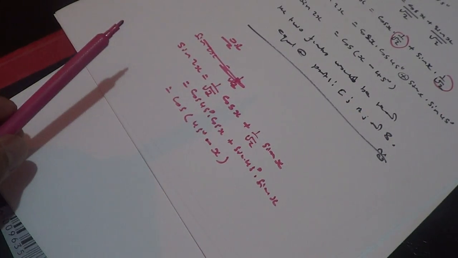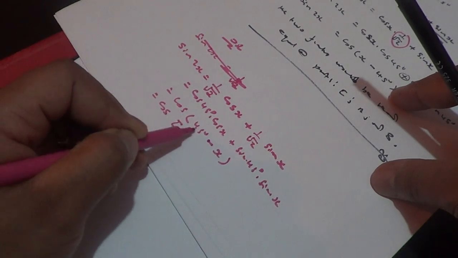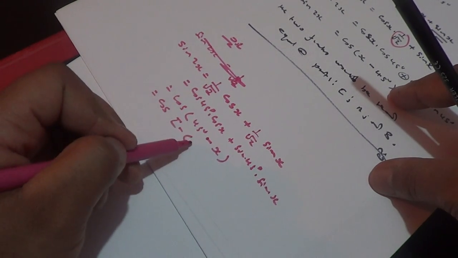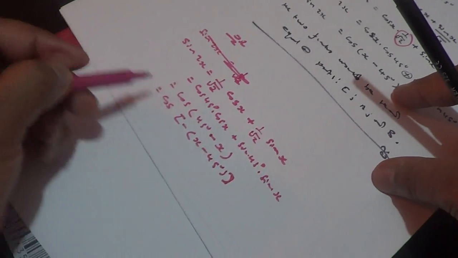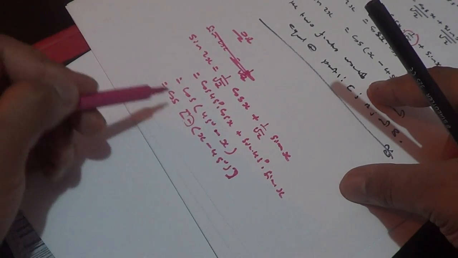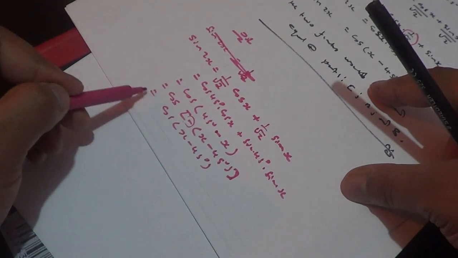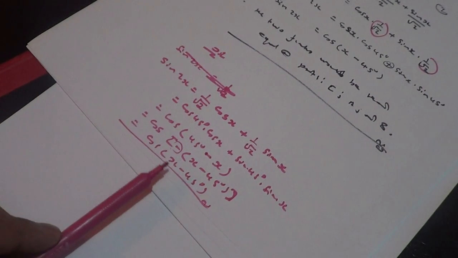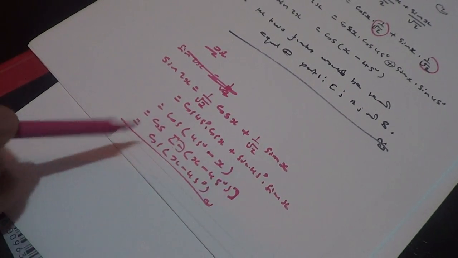Which is not what you want, but how can you make it what you want? You draw out a common factor, which is a negative, you end up with cos of x minus 45 degrees. You close it. Cos of a negative angle is positive. So it still comes back, guys, but you just have to work it out, because you can't leave it like that if you really want to show something.